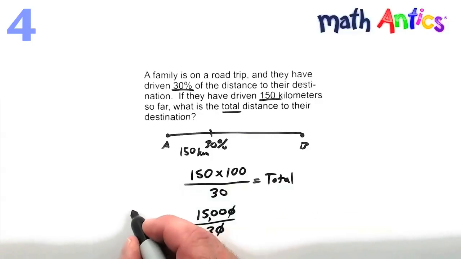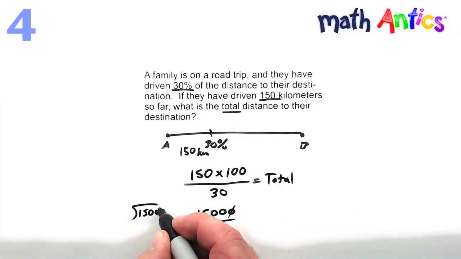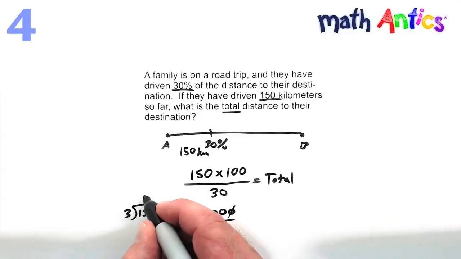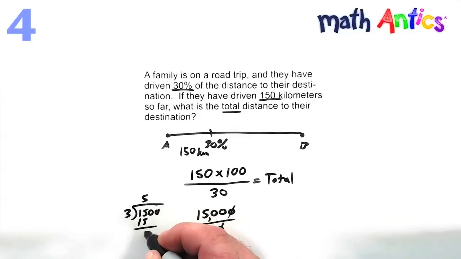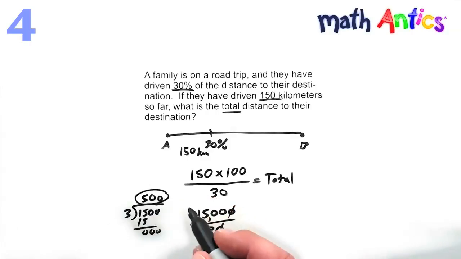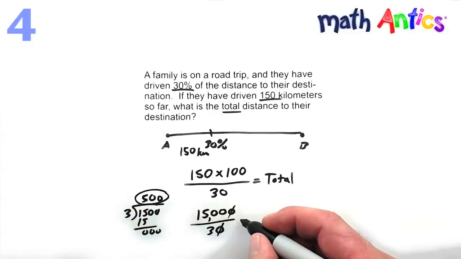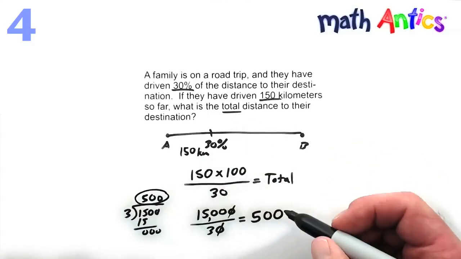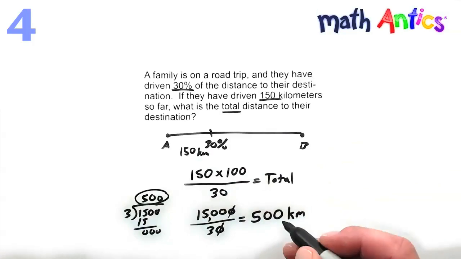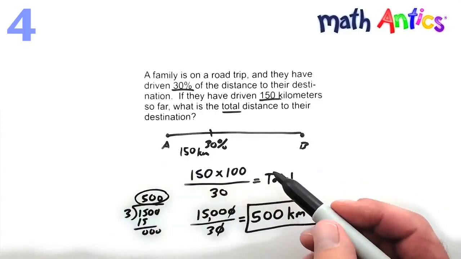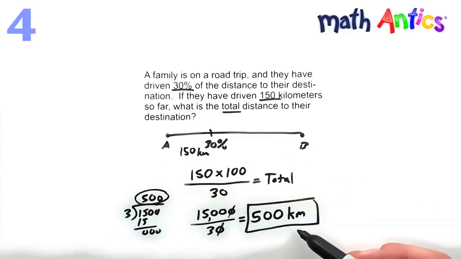If you need to work that out, you can, like this, or you can use a calculator. 1,500 divided by 3. 3 will go into 15 5 times. There's no remainder to that. Bring down the next 2 zeros, so we're just going to have zeros. So we see that 500 is the quotient from this division right here. So that's going to equal 500. And we're talking about kilometers here. It's a distance. That's going to be the total distance for the whole trip from point A to point B, is 500 kilometers.